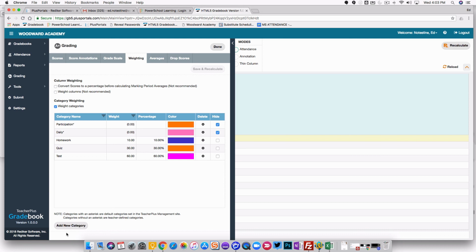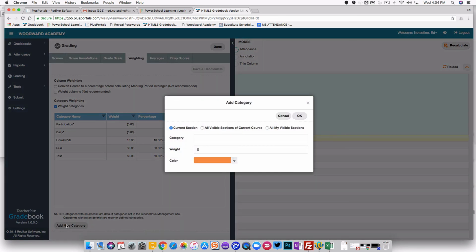If you make a mistake when adding a new category, say I misspell something, and I've already populated across all my visible sections, you'll have to go through and delete those categories one at a time from the gradebook. You simply can't just change the name. So let's say I said speaking proficiency, and maybe I misspelled it without the Y. Okay.